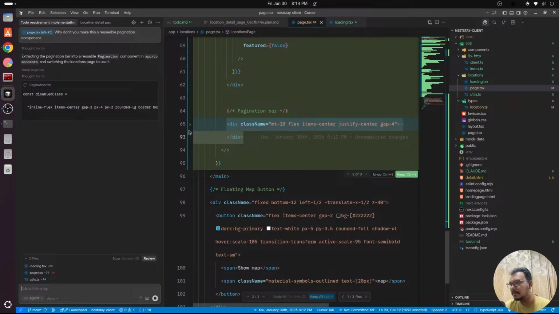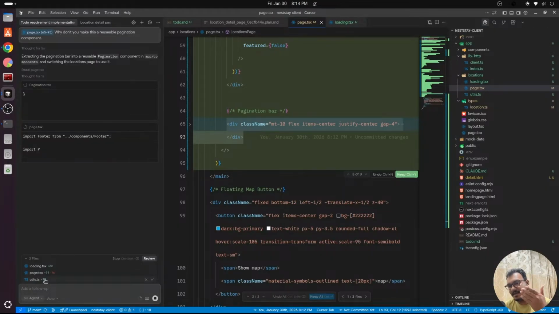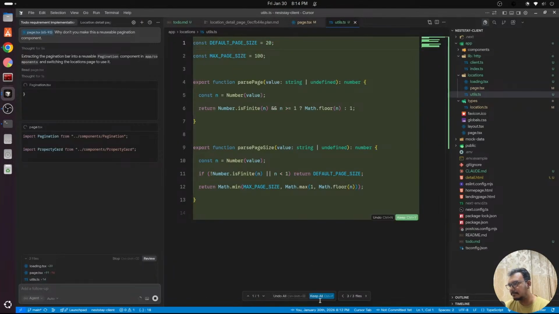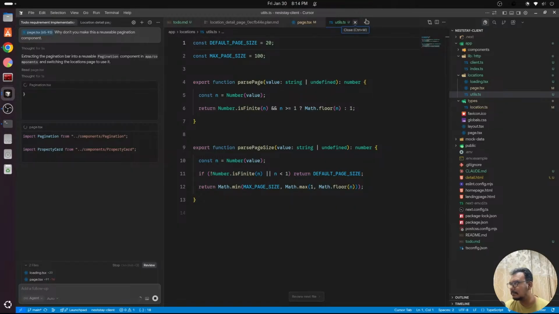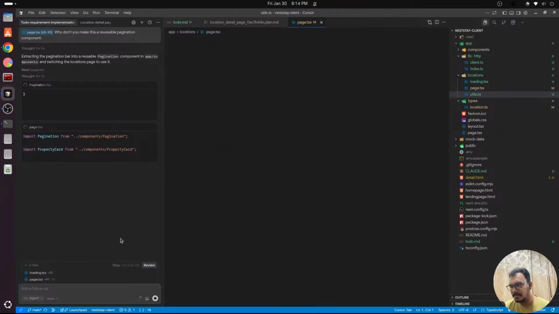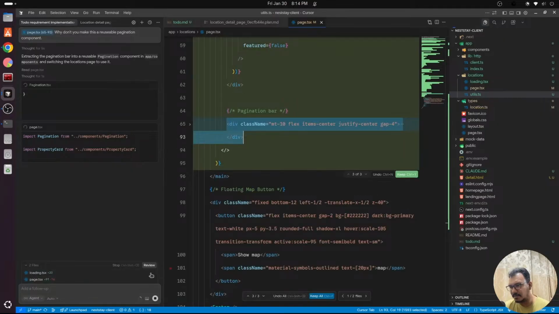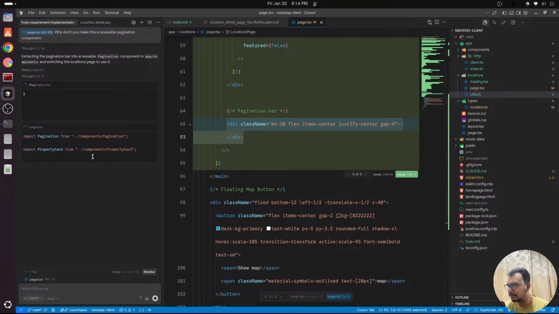And I'll have to check one more thing, which is inside types. Okay, I have only one thing called location. I have to see what it does to the prop. Is it taking everything as separate items, or will it create a type? Mm-hmm. So the loading is fine. I think I can just click that to accept, and it's doing something.